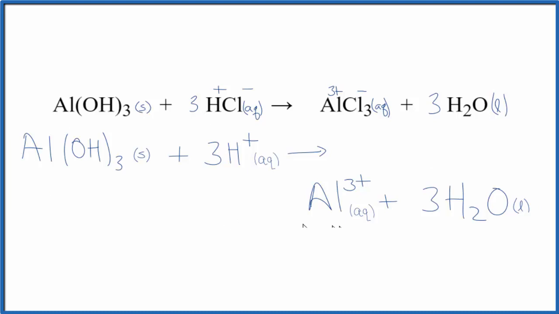So this is our net ionic equation for aluminum hydroxide plus hydrochloric acid. You can see we have the same number of each type of atoms on both sides. That's balanced. And then our charge, that's balanced as well. We have three plus here, three plus here. So our charge is balanced as well. We're done. This is Dr. B, and thanks for watching.